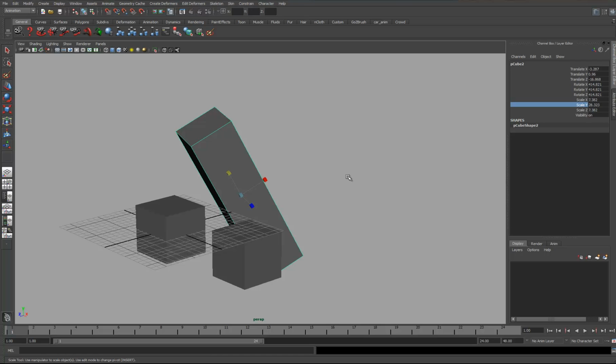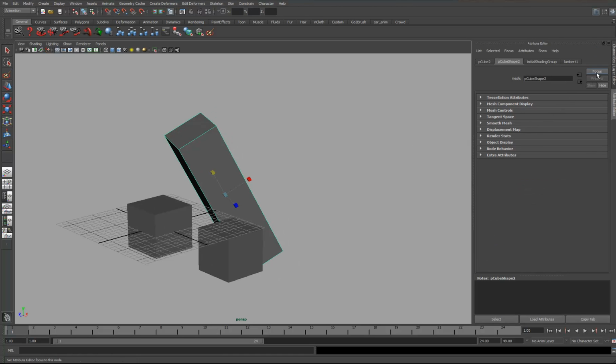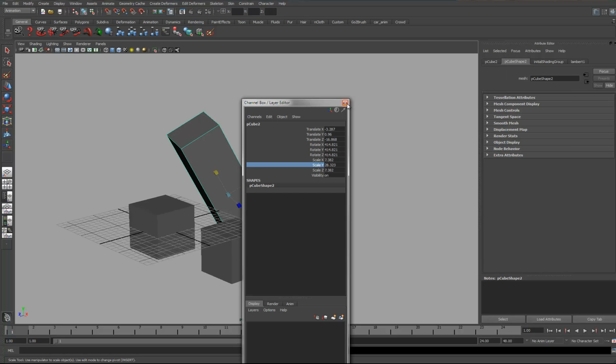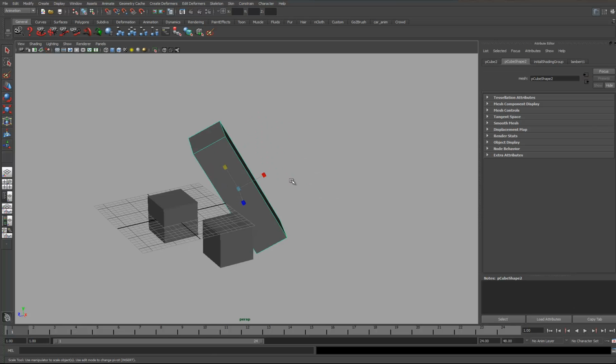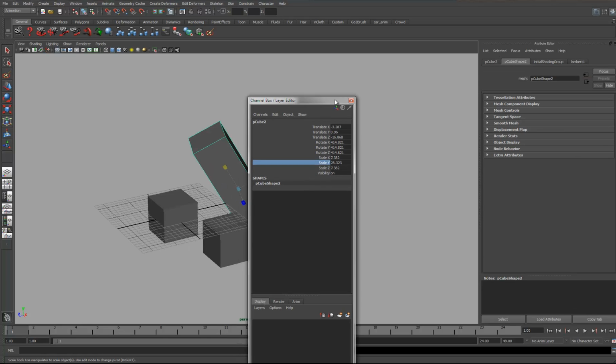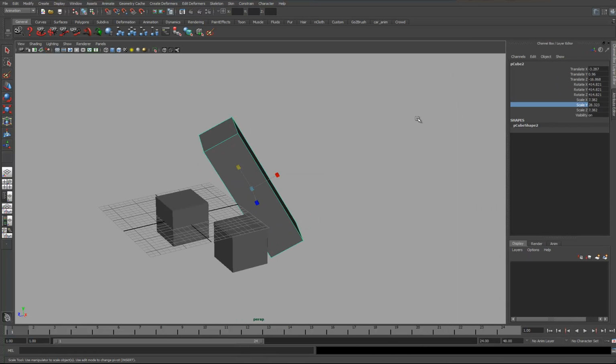And then if you hit Control A, that's going to switch between the attribute editor and the channel box, or you could come here and switch between these two tabs. But Control A, again, if you pull one off and then cross it off and then cross that off to maximize your screen, Control A will bring them back, as well as switch between them.